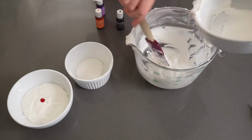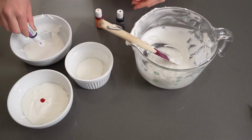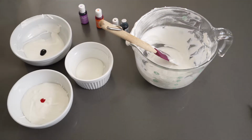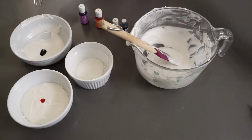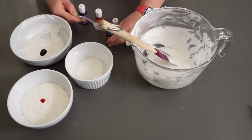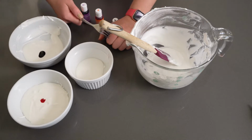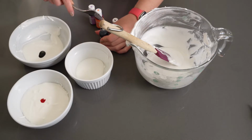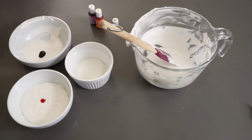And you don't have to go all equal with this. So for me, I just did a little bit of black, and then I did a lot of orange, some purple, and then I left some white. And what you want to do is just add in 1 to 2 drops of food coloring. Now mine is this food coloring. I cannot remember the specific brand, but it's really, really good.